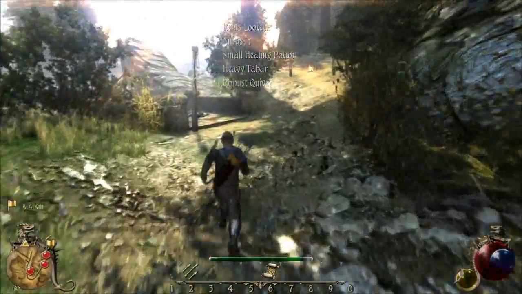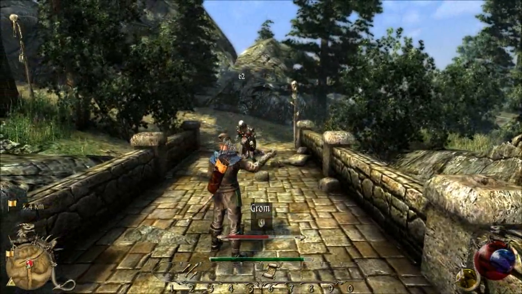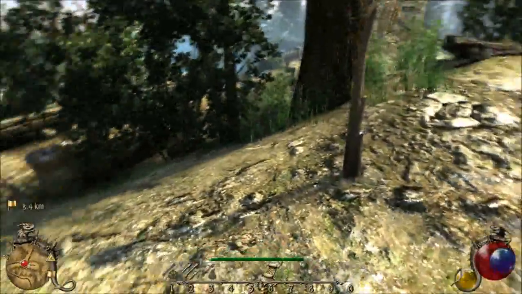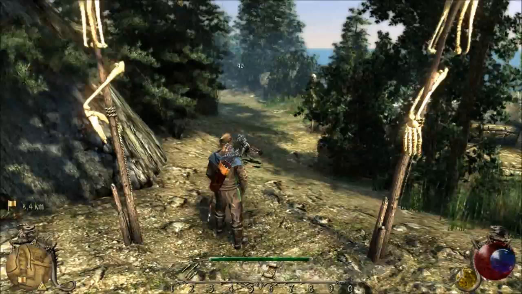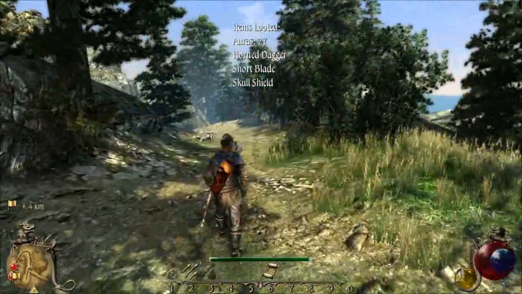And along with sprinting away, these guys will give up on you if you run far enough. So if you're in real trouble, you can just keep running and they'll give up on you eventually.